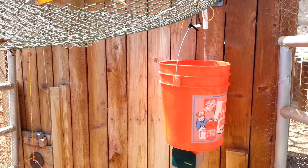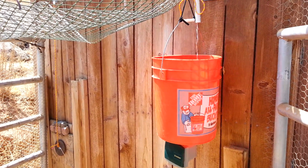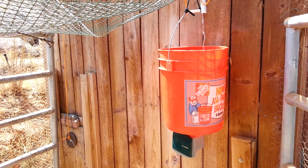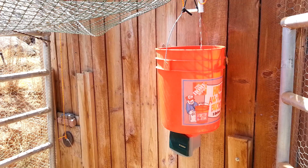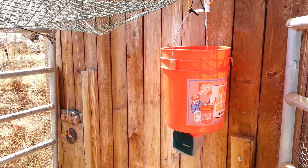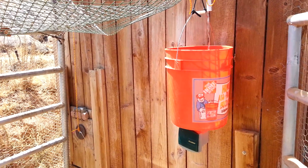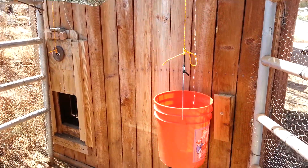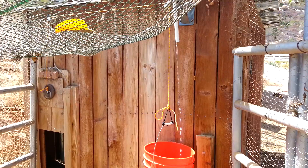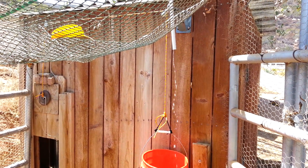Here's the boring part — let's wait until it fills up and if my counterweights are right, the door will open. And there we go! Hopefully the water shuts off fairly quick, although it doesn't really matter. The water won't be going to waste. Not bad on the water timing.